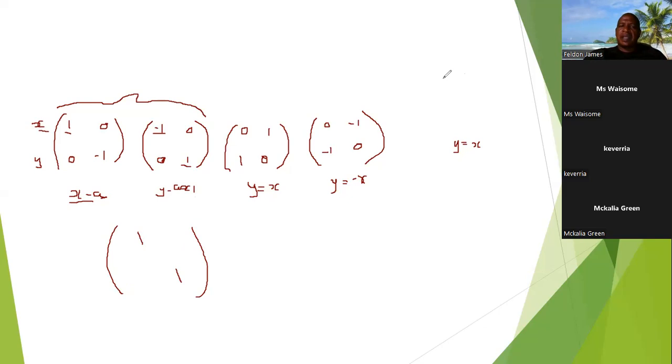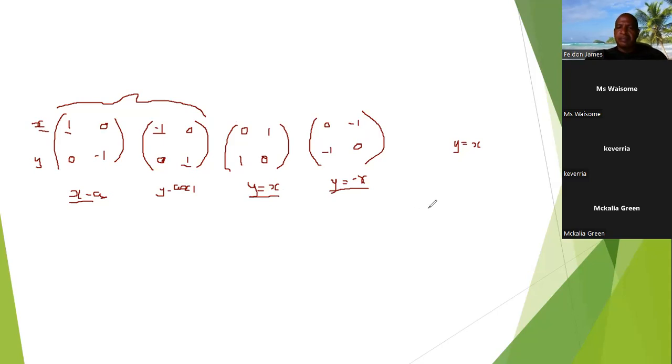Yes, sir. All right. Now, for the other two, you flip the ones and zeros. So where the ones were, you put zeros. And where the zeros were, in one case you put positive ones, and in the other case you put negative ones. You see that? Yes, sir. All right, so the one with the positive ones gives you a reflection in the line y equals x. And the one with the negative ones gives you a reflection in the line y equals minus x. So can you remember them separately now?